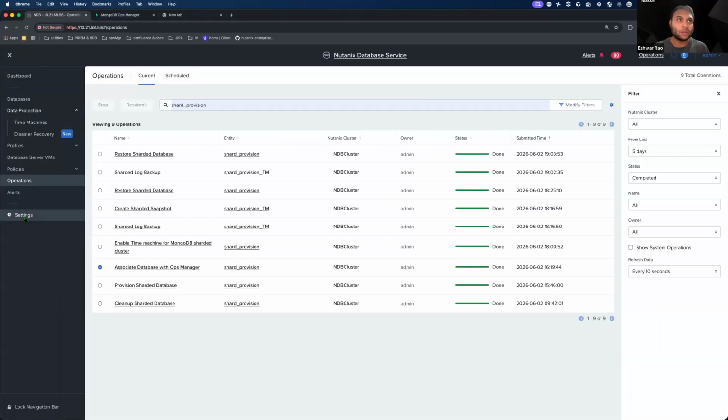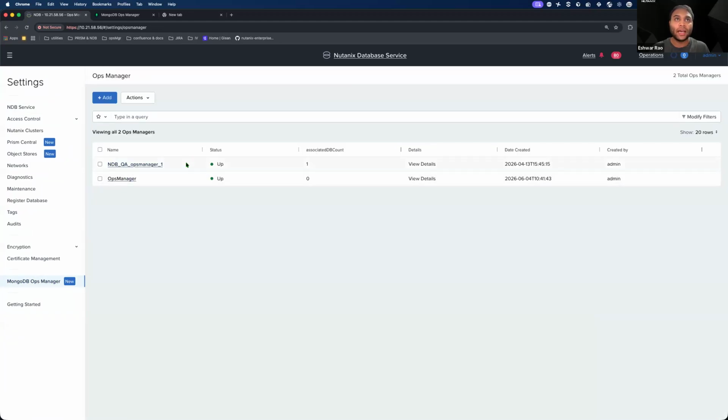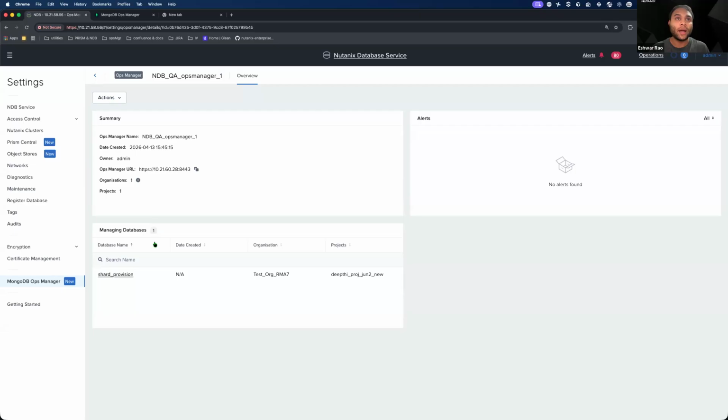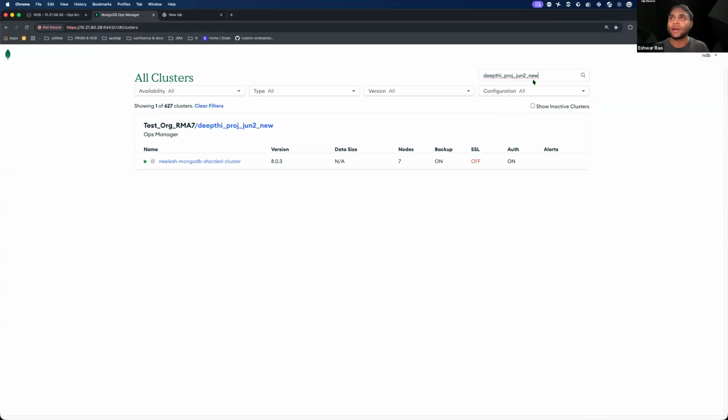For that, I can just go to settings, MongoDB Ops Manager. In this Ops Manager, I have one database which is being onboarded here. So I can just copy the project name and go to the Ops Manager which we were talking about, and I just paste the project's name here.